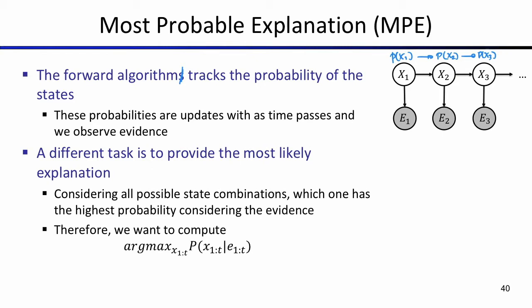And I'm going to switch now to a different type of query, that is one MPE query, the most probable explanation. So in this case, what we would like to know is what is the most likely assignment for all variables x1, x2, x3, and so forth, given the evidence E1, E2, E3, and so forth. So to understand this, we have seen this before a few times, but to make it a little bit more concrete, we can think about a table that's going to be very large.